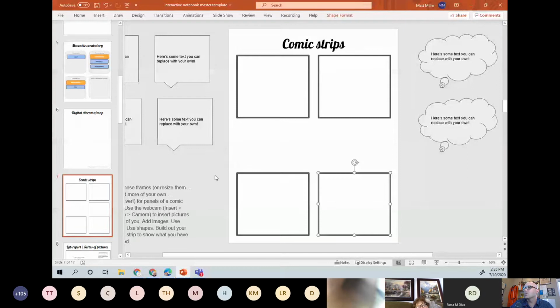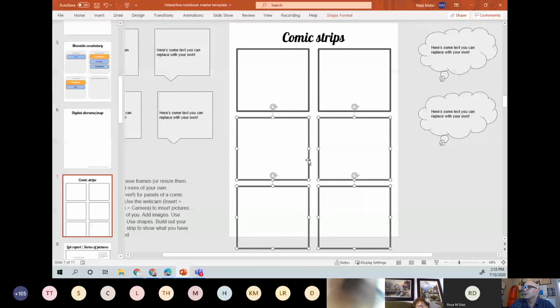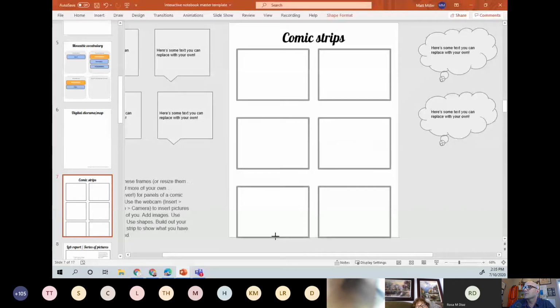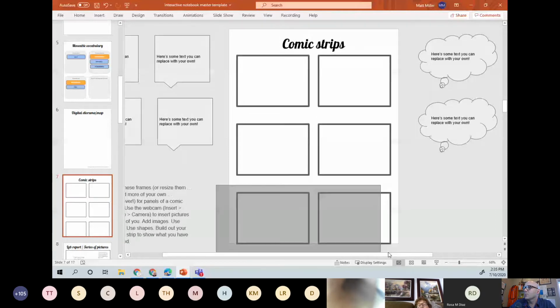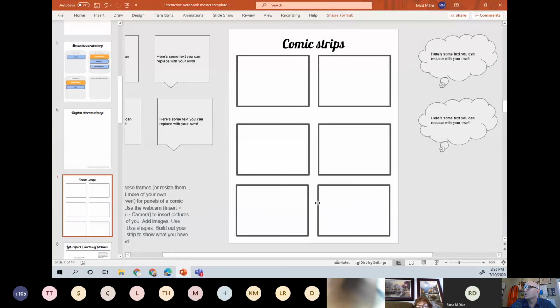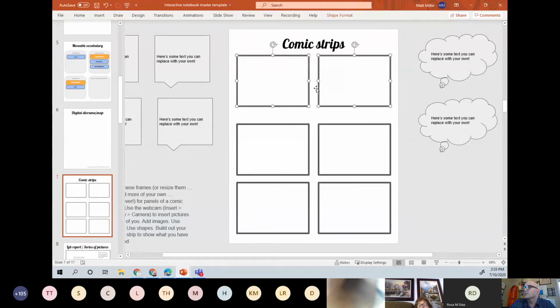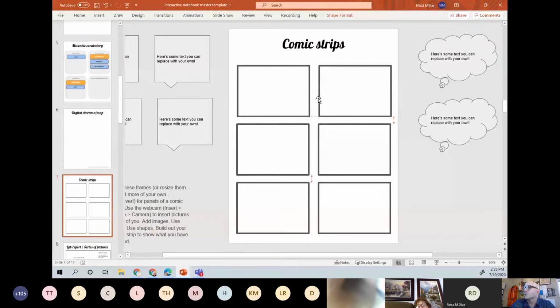I'm going to move these around just a smidge here. I'm going to copy paste and stick those down there, because what I really want is 6 of them on the screen like this. There we go. To resize all of them, and then we're going to move it up just a little bit, and then move it down just a little bit. There, that's a little bit better.